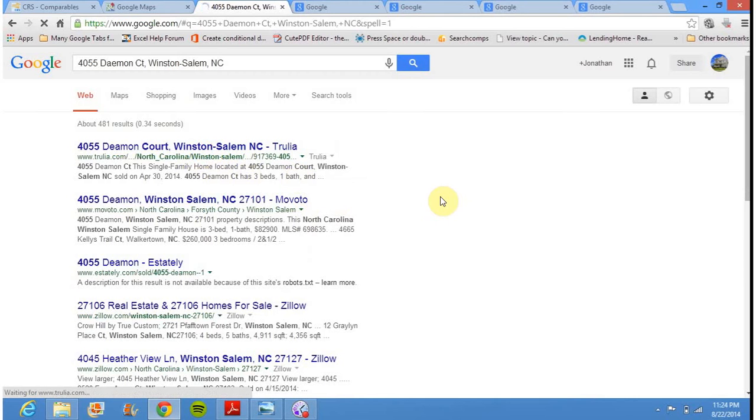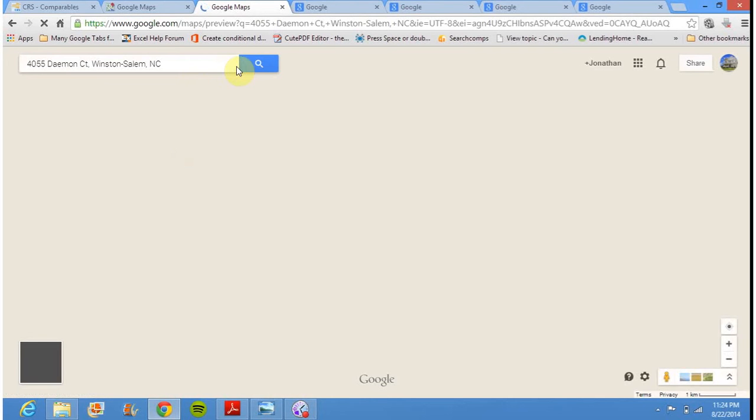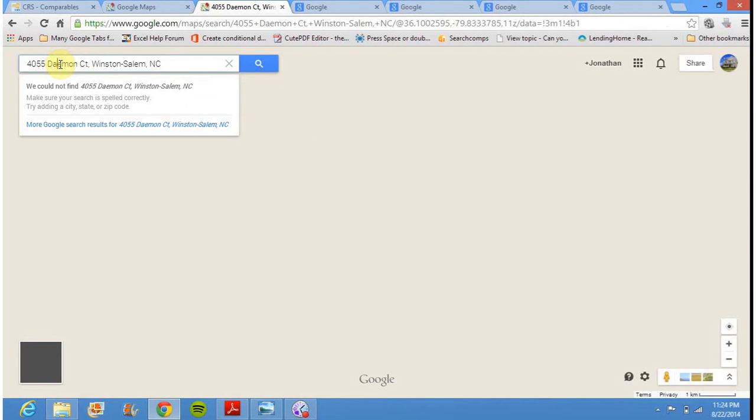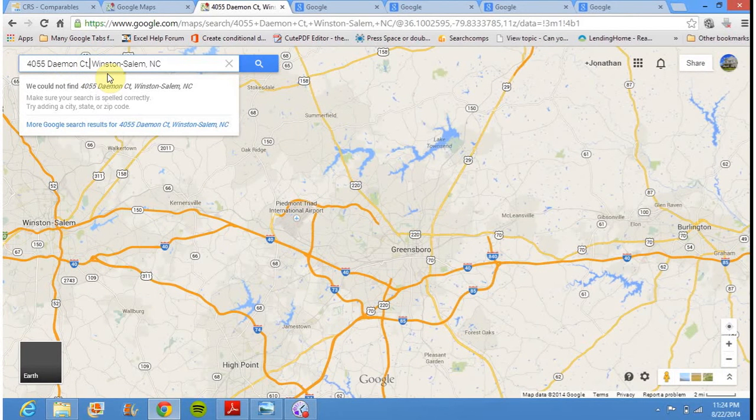Well, that's too bad that that one actually isn't working for Google. Let's not do that. Let's go here to Maps just to see if we can get it to pull up. Let's see. Sometimes Google's strange.